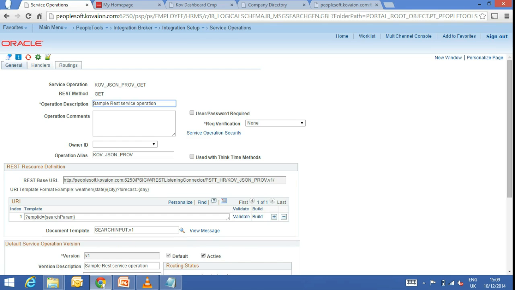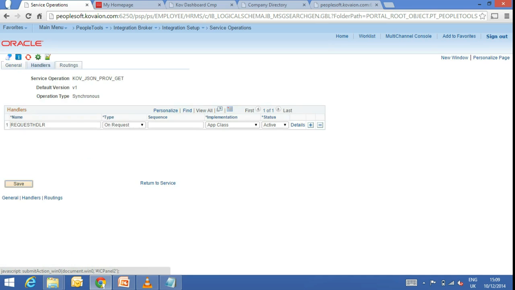The URL will be created automatically, where you can give all your parameters. In this particular case, we just gave employee ID as one of the parameters. What data needs to be written back, you write in an app package, saying what conditions and what sort of logic you want, on a request handler. This is the app package name, and you write exactly what needs to be done when this particular URL with a particular parameter is passed.